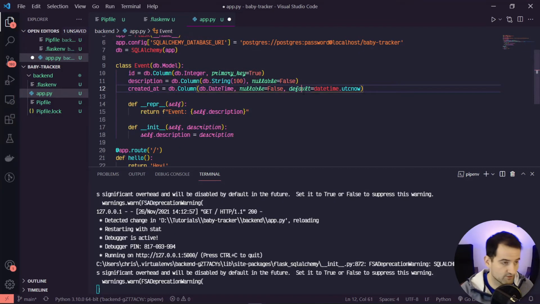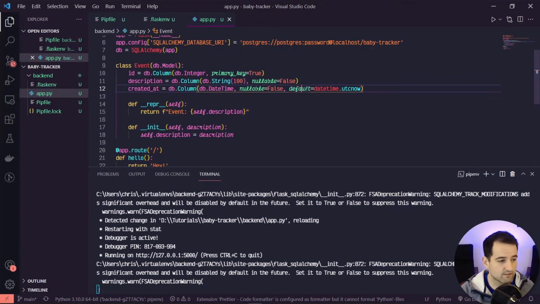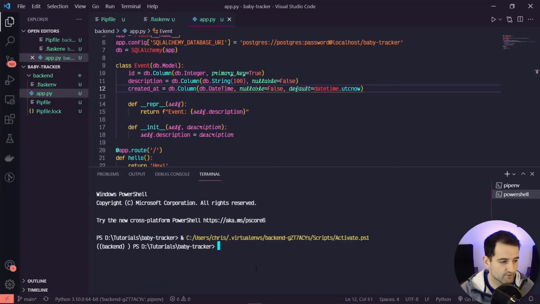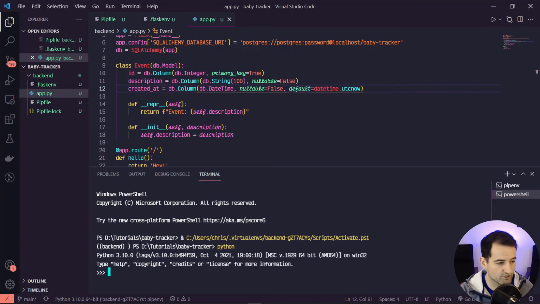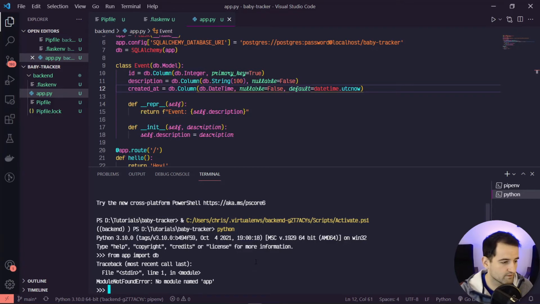And so what we can do to then get this in our database is create a new terminal, and we can say python to get our Python shell running. And then we can say from app import db. And let's make sure we're in baby tracker. Okay, gotta exit out of this, so we'll hit exit.